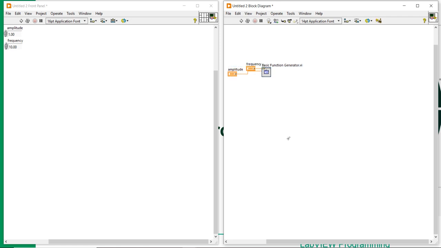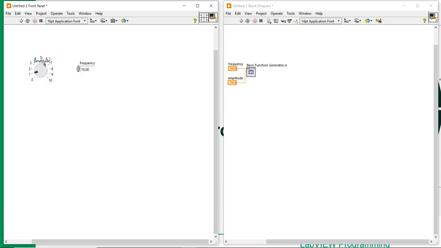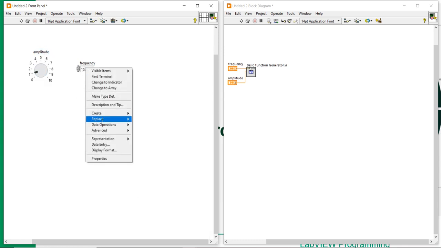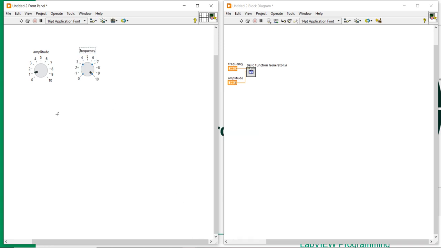Now you can see we're easily able to create two controls for the amplitude and frequency. You can right click on the amplitude and frequency and replace the particular item, and you can easily use it.